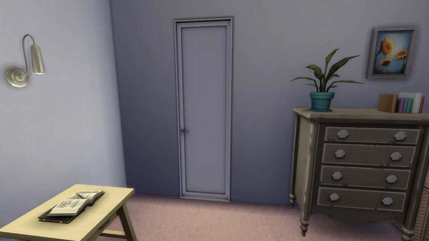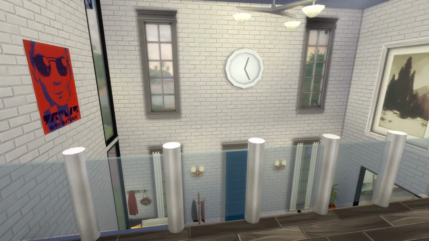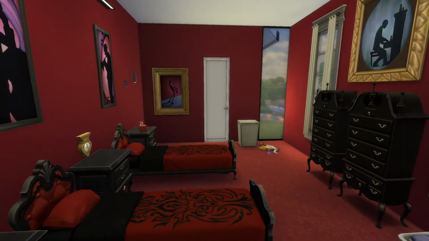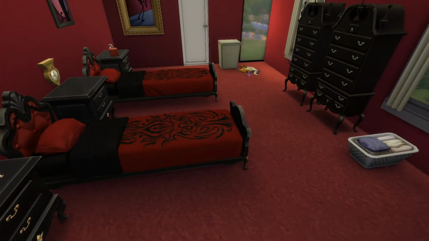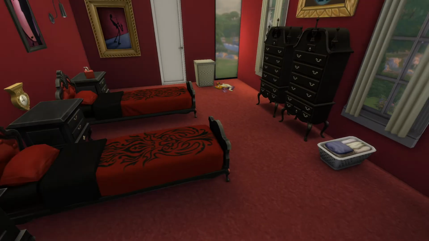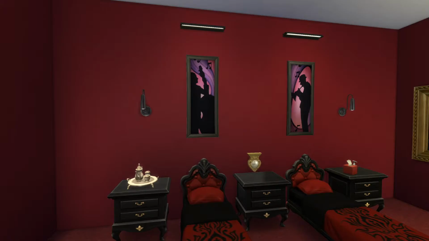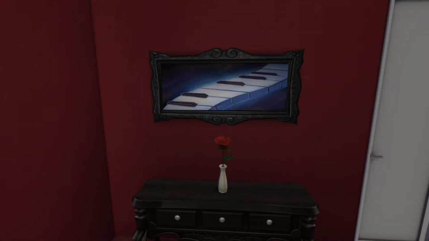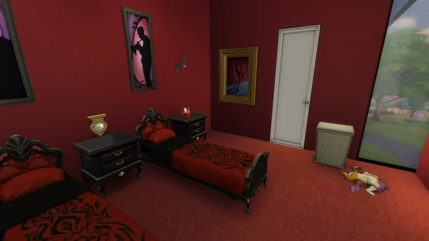All right. And now we're going to check out the bedroom that was originally part of the plan for the kitties. This I made specifically for my friends Tom and Gabriella, who have a very specific taste, hence the black and red quasi-gothic moment. Also, Gabriella, my friend, asked for really good art in her bedroom, so I gave her a lot of really good art.